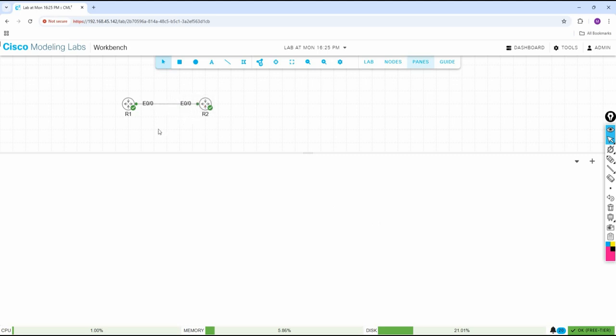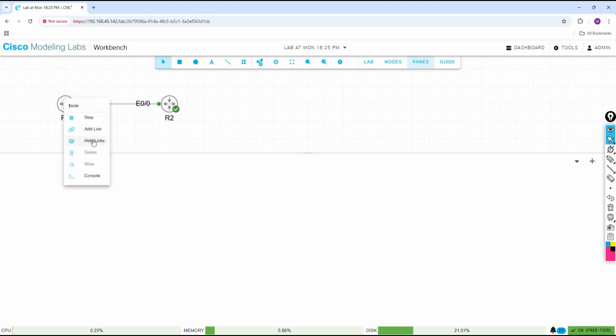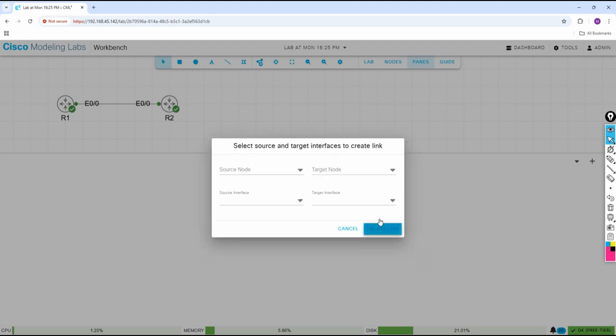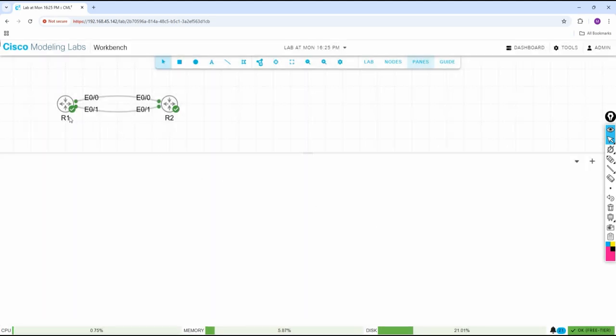You can move it wherever you want. If you want to zoom in, you can zoom in, and if you want to zoom out, you can zoom out. Now if you want to connect more links here, just right click, add a link, take here and click here, ETH01/01. So now we have added two links. This router is running, and even while the router is running, we can add the link.